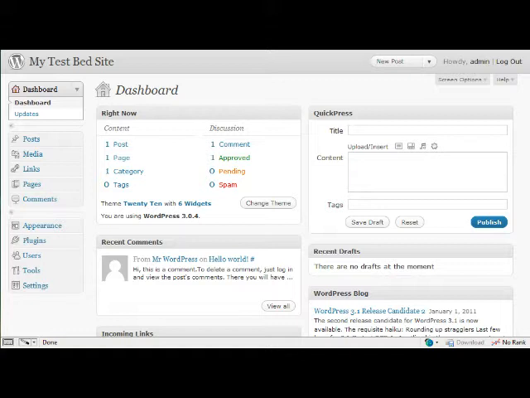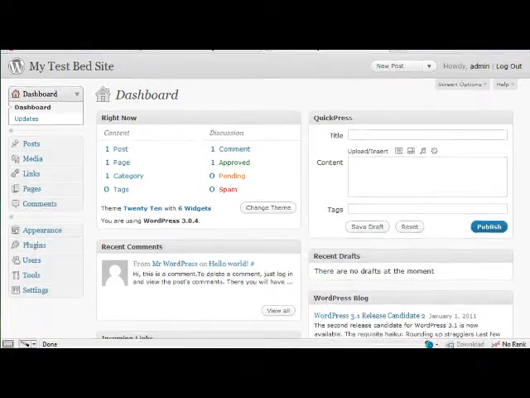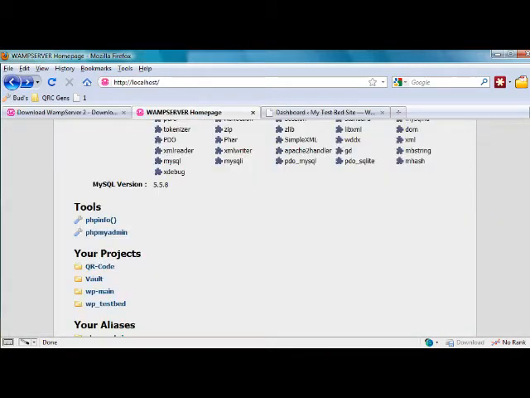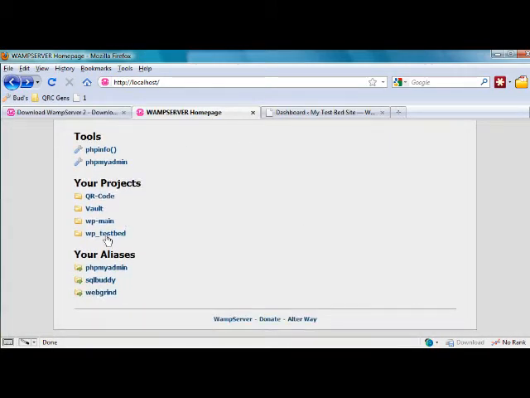Now what we want to do is set up WordPress a little bit and do a few tweaks. We're at our dashboard, of course, and you do recall that here is the URL that you'll be using to get into your admin. You can always use it on your page here. There's a test bed one.